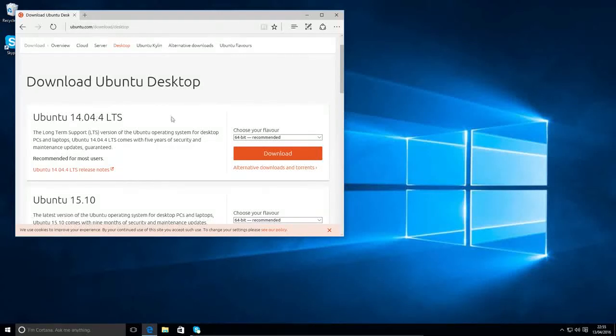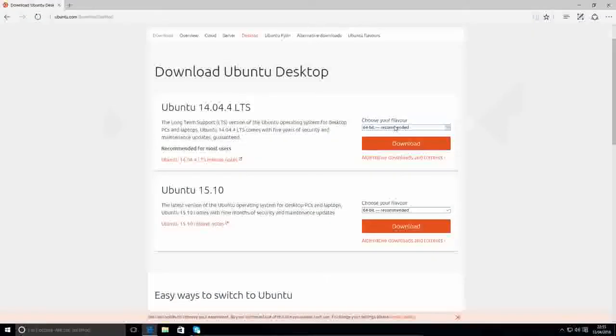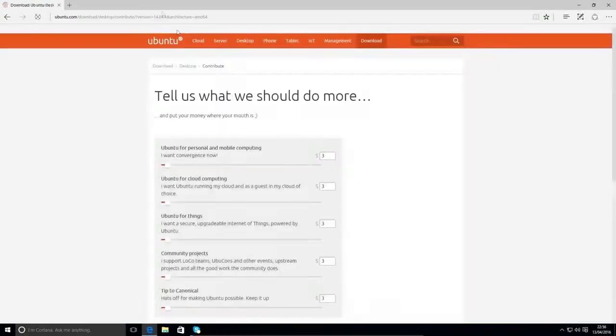Well, if you haven't already done so, you'll need to download an ISO file from the Ubuntu website. Now, I've done this video a bit prematurely, so currently it's showing Ubuntu 14.04, but later on it will show 16.04 or a future version. So choose your flavour. They say 64-bit is the recommended, and that is what most systems are these days. But it doesn't really matter if you take a 64-bit ISO for a 32-bit system, because it'll stop you before the install starts. So just go on to download.